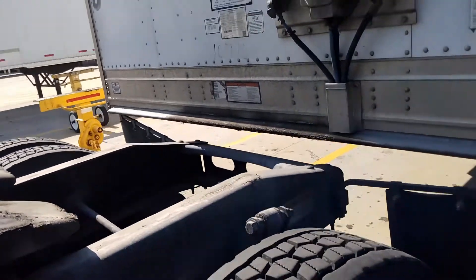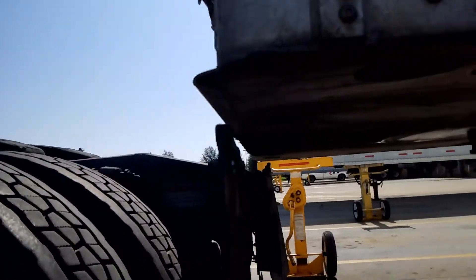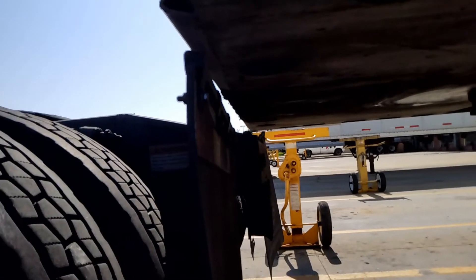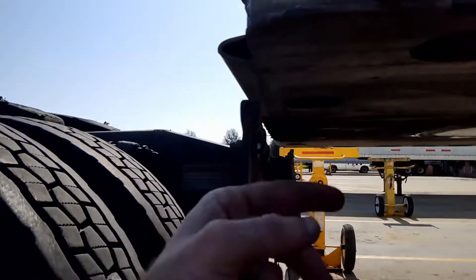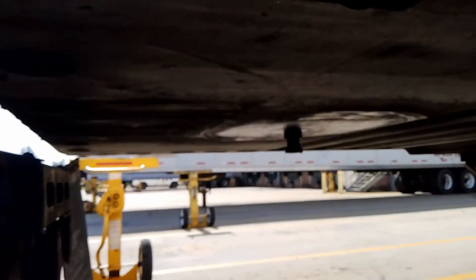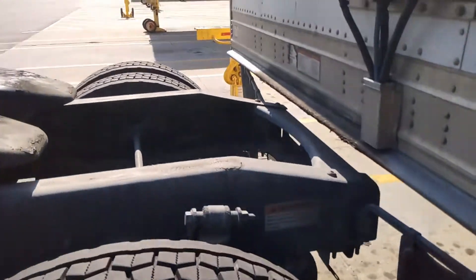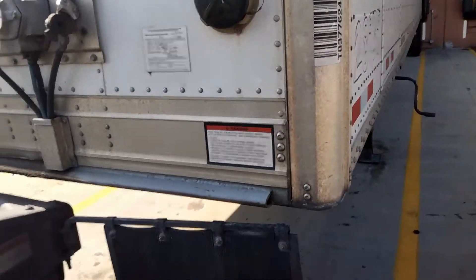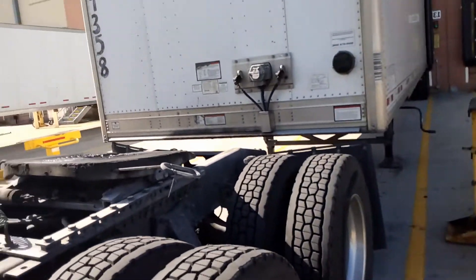Over time, you'll learn just how low you can actually lower your trailer down. But you never want to lower it lower than this back bumper right here. If you do, you're not going to be able to get the truck underneath it. Even with the suspension fully compressed, if that bumper is not below the apron — I think that's what it's called — this big plate right here where the kingpin is, you're not going to be able to get the truck underneath it. Then you're going to have to hand crank a fully loaded trailer up. I had to do that once before when I was here, and I learned: don't do that.